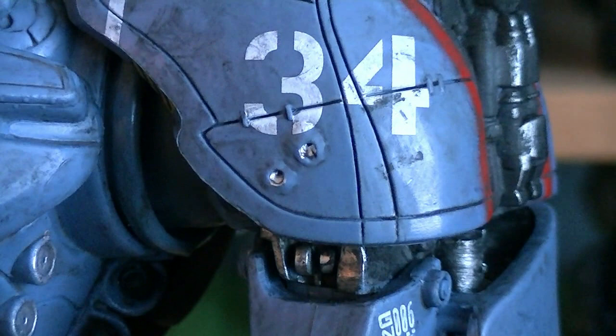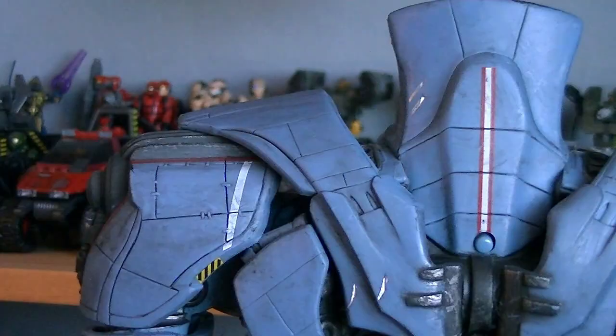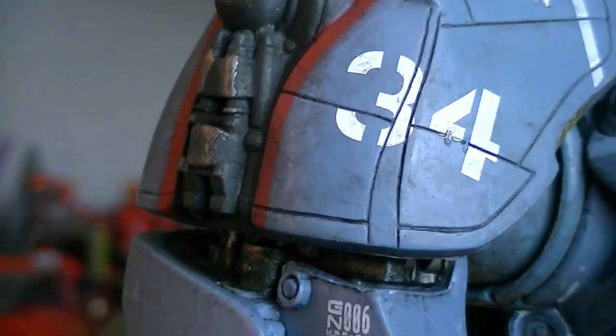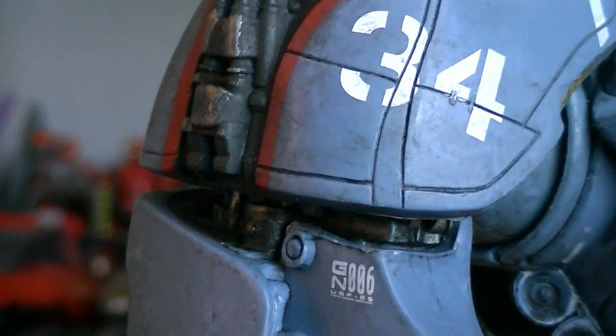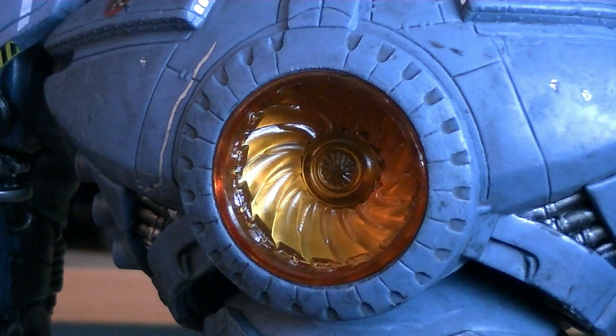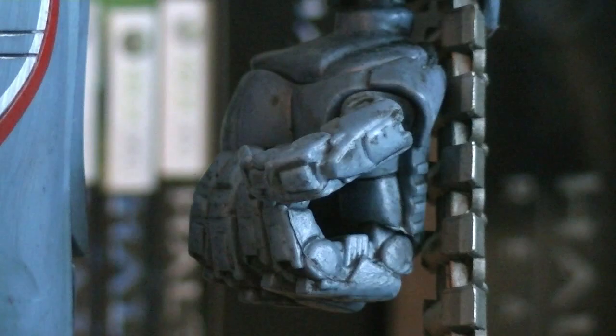Printed onto the chest is pin-up art, similar to what was painted onto World War II aircraft. Sculpted onto the shoulder plates is battle damage, which has silver paint to show the exposed metal, as well as the number 34, and more red and white paint applications. On Gypsy's back are large armor plates which extend onto the shoulders to help protect the cockpit. Right in the middle of the chest is the large turbine, which is molded in orange translucent plastic. On the sides of the chest are water vents.